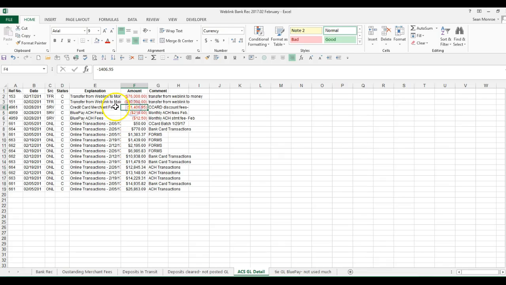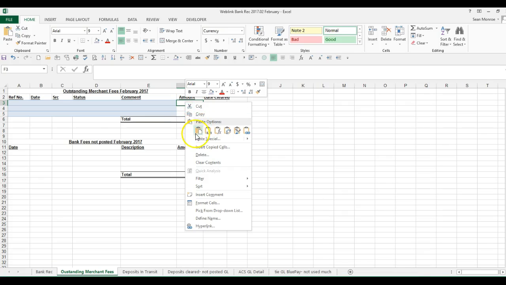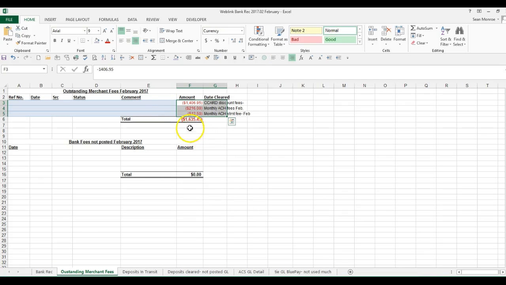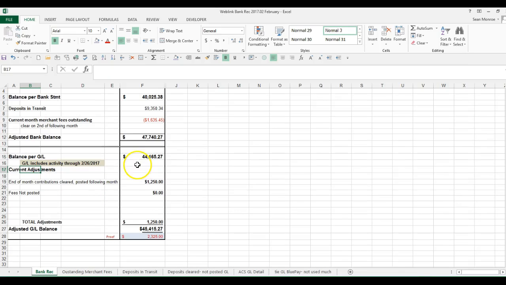So I do know that these transactions, bank fees that I posted to the GL, have not cleared yet. So I'm just going to go back over here, and I can fill that information in later, but I can now go back to our bank rec.